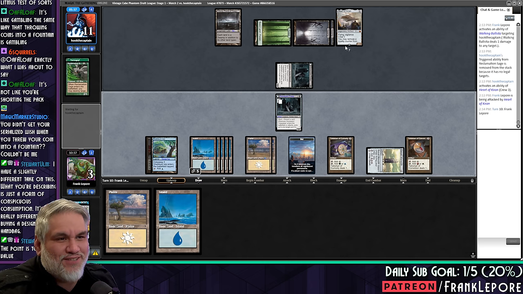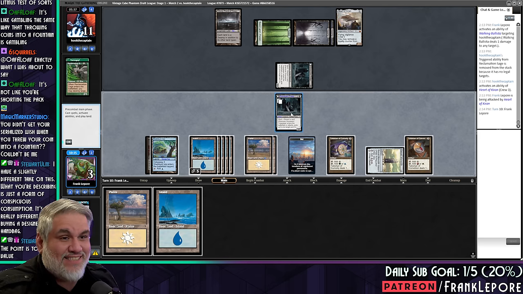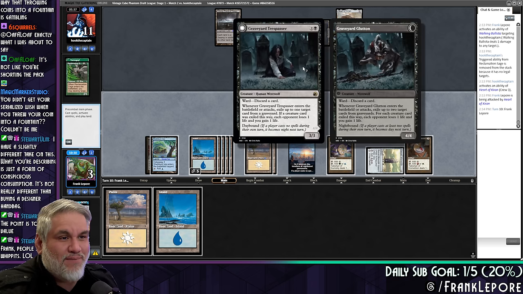Are we really going to just lose because they got Heart of Kiran and we just drew nonstop lands? This is insane. This guy can't even flip. Their guy can flip. Our guy can't flip.